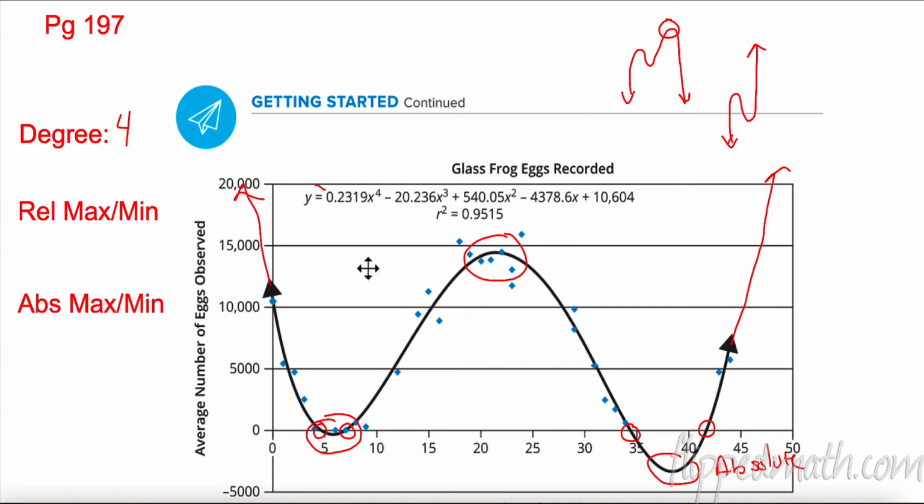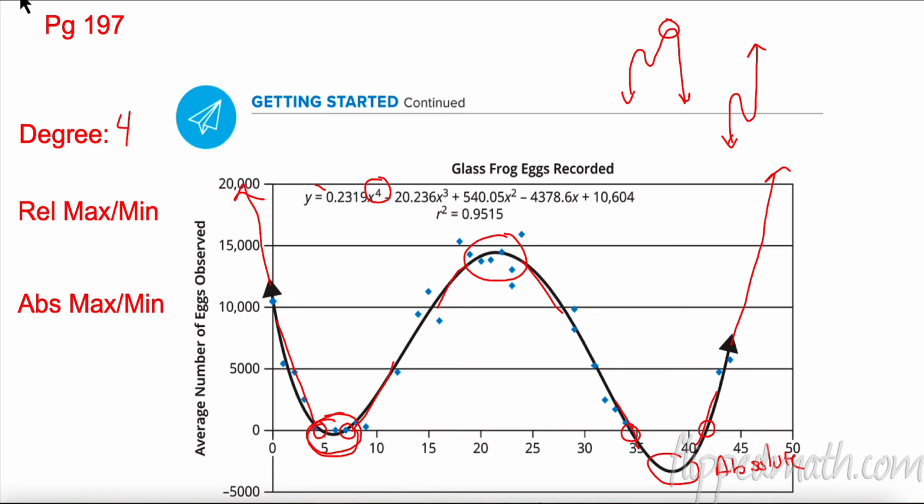The other thing I want to talk about here is we have a fourth degree equation. And look at this. How many times does it go from decreasing to increasing, increasing to decreasing, decreasing? How many times does that change? It changes 3 times. Now, this is another way that we could possibly determine what the degree is. How do I get from 3 to 4? Well, I would add 1. All right. So if I add 1 here, I would get my fourth degree.